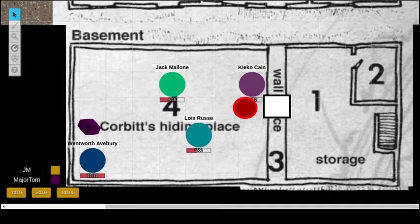Okay, so we'll do Kiko for the biology, which is 70. Yep, 21. Okay, so she noticed a few things right away. First of all, considering the dates, how much time has passed and where he's been buried, Corbett's in remarkably good condition. She also notes that the eyes themselves are unnatural. The shape of the skull and so on, the eyes are of an unnatural shape. And she also noticed quite keenly that the body seems to be decomposing at a rapid pace, not over time, but in front of you. That's it for Corbett for now.